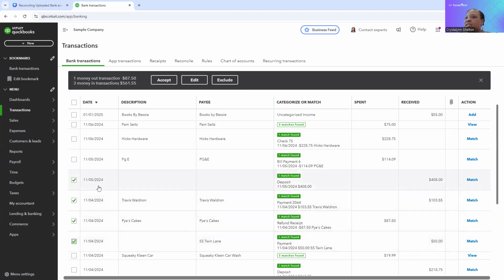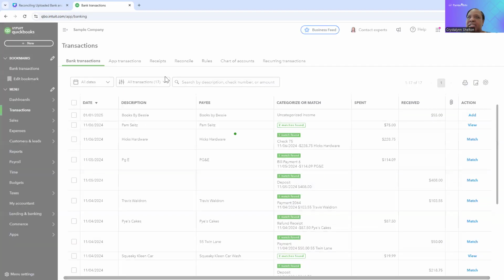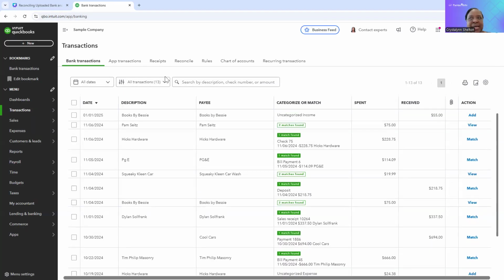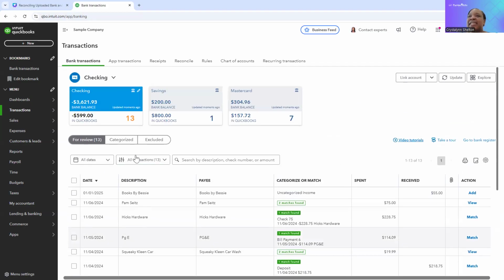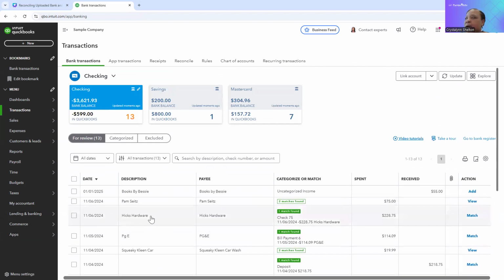In the past, when I tried to bulk add deposits, it wouldn't work. Or when I tried to bulk add deposits and withdrawals at the same time, it wouldn't work. But it looks like that issue has been fixed. Yay! So you can see how quickly you can get through these transactions, especially with the bulk add. I love that feature. All right, awesome.